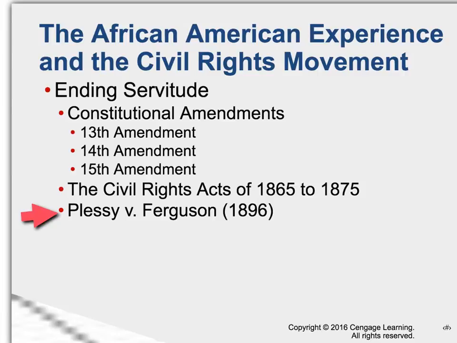Before the Civil War, most African Americans were slaves, and slavery was protected by the Constitution. Constitutional amendments after the Civil War ended slavery, and African Americans gained citizenship, the right to vote, and other rights. However, African American inequality continued, and in 1896 the Supreme Court ruled in Plessy v. Ferguson that separation of race is not a violation of the Constitution.